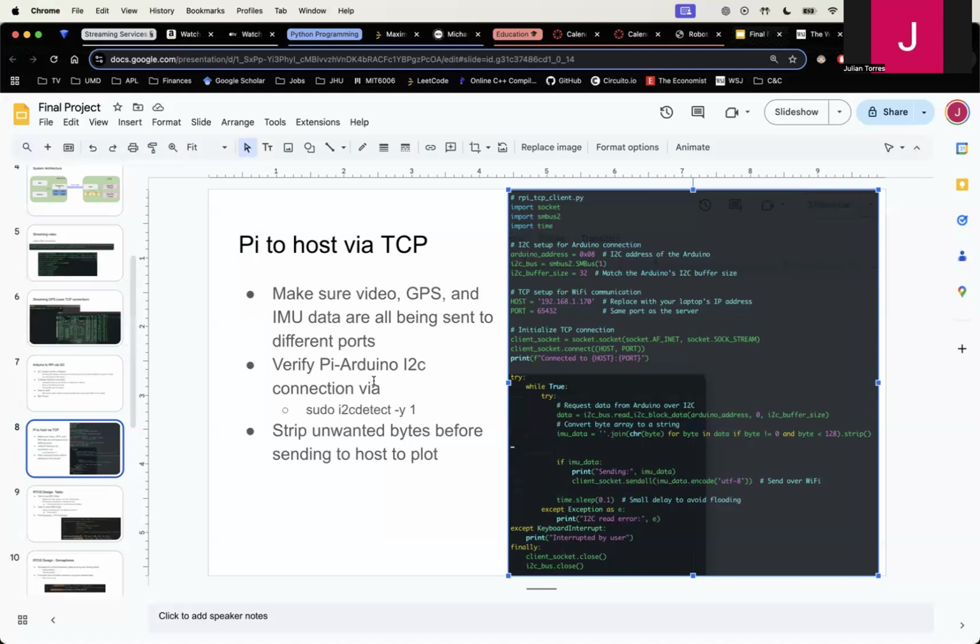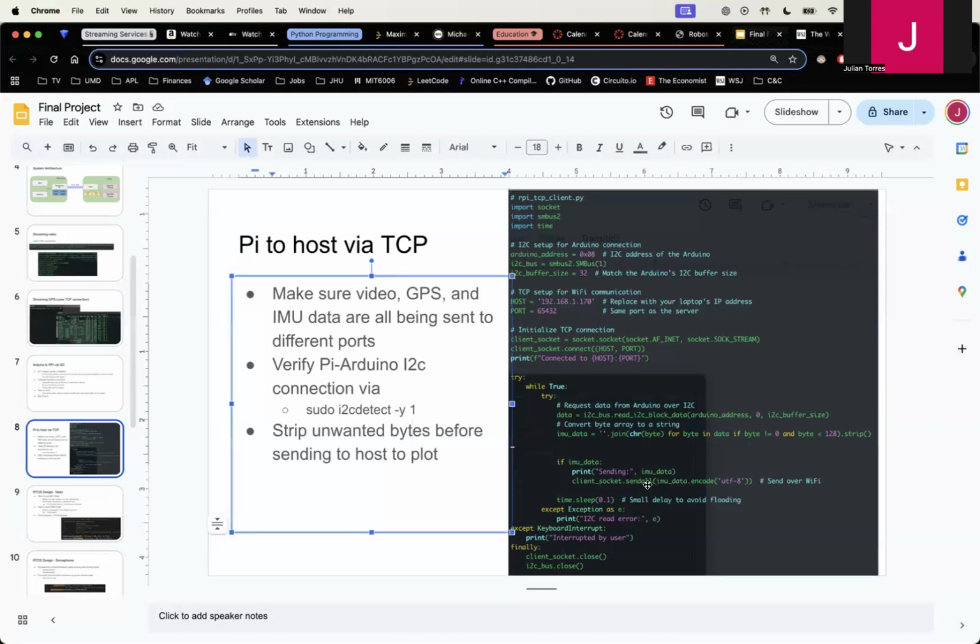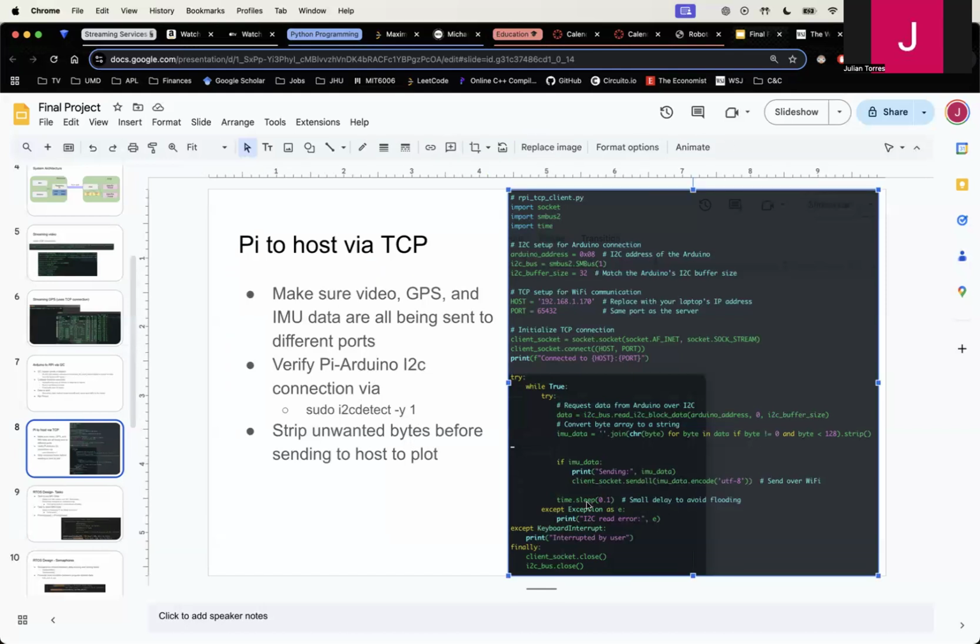So 32 bytes, and we're stripping it here. That way, when we send it down to the ground control station or my Mac, we don't need to worry about data formatting. And actually, I believe I threw in some extra data formatting, confirming it's in the right format on the ground station just for extra safety. And yeah, so here we're sending over Wi-Fi, with a little delay to avoid any data flooding.